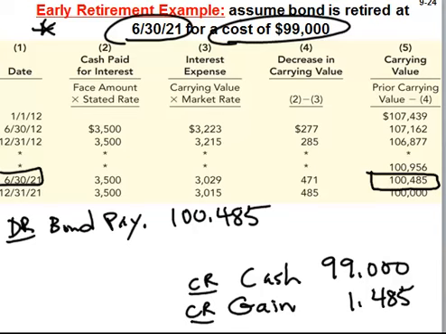$1,485. To understand the economics, recall the inverse relationship between market value of the bond and interest rates. It must be the case that subsequent to issuance of this bond, market rates have gone up, and thus the value of this bond has gone down. With the value having fallen, we were able to retire it at a price less than its carrying value on the books.